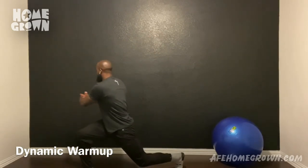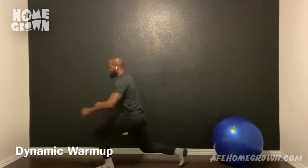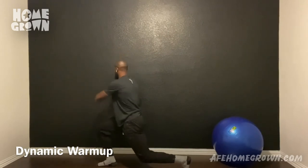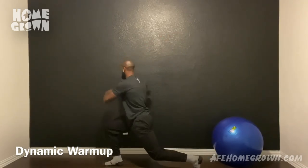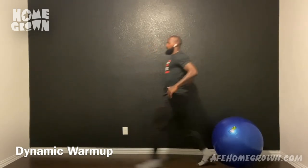Lunge with the twist, keeping that back flat, core's engaged. Twist to the side that you lunge out to. 2, 3, 4.